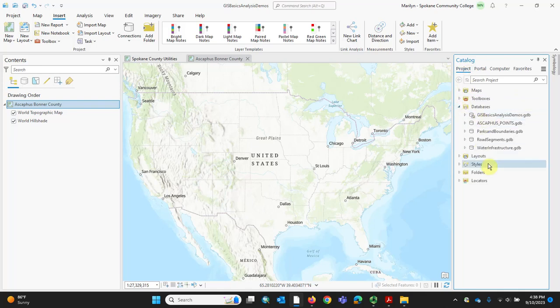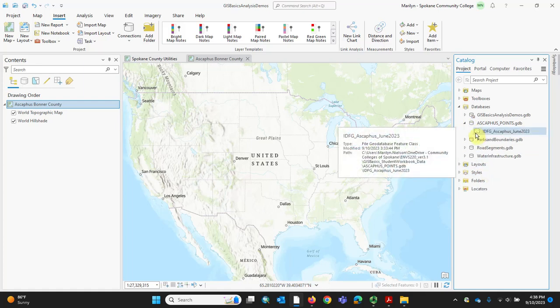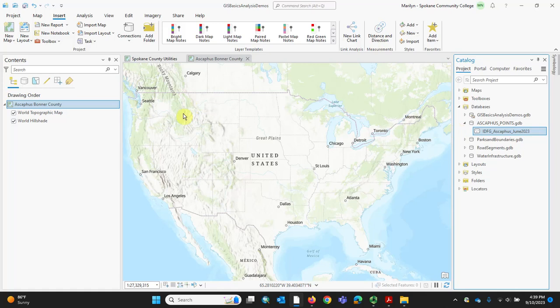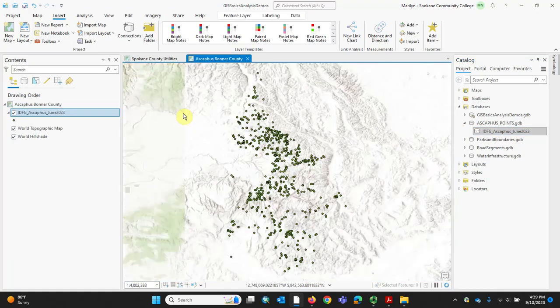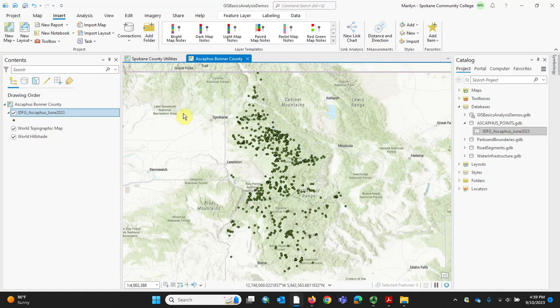Okay. So we're going to add some layers to the map, and then we're going to practice some editing and talk about the way that goes. The features I want to add are a set of data. Idaho Department of Fish and Game does a great job of keeping track of both game and non-game species, and then providing that to the public on request. They're one of my favorite agencies to work with. And so I've got a set of data that they curated for all of the location reports of the Rocky Mountain tailed frog, Ascaphus montanus, in Idaho.